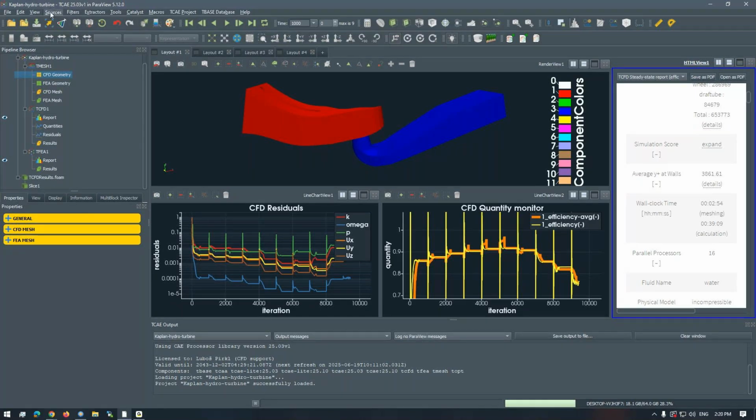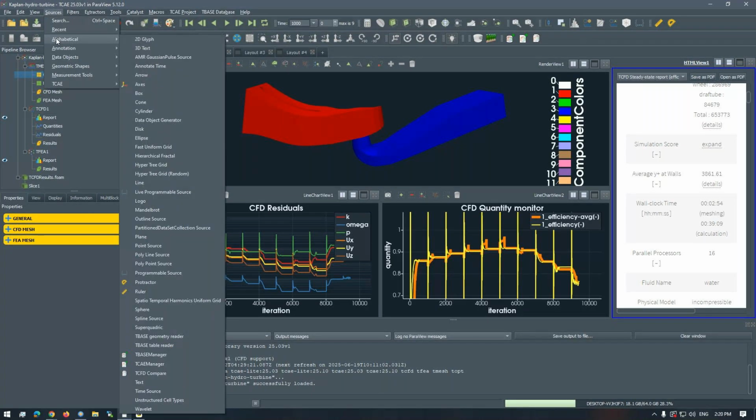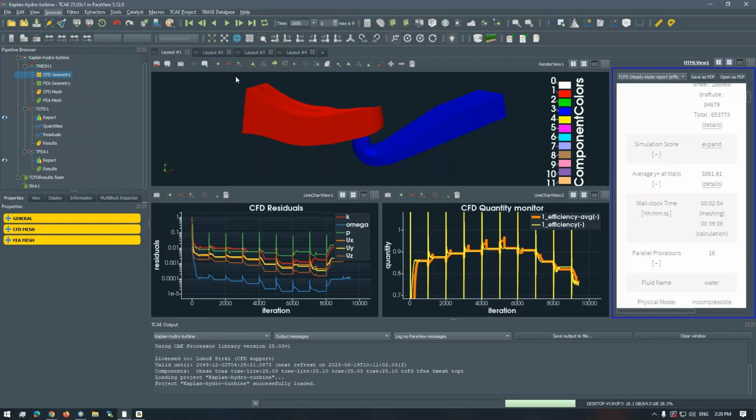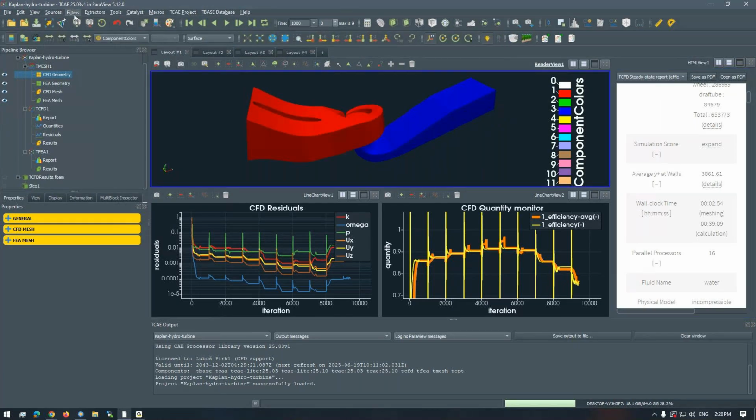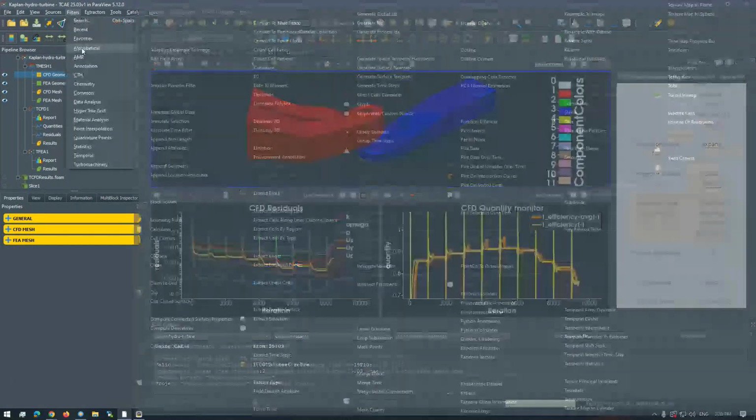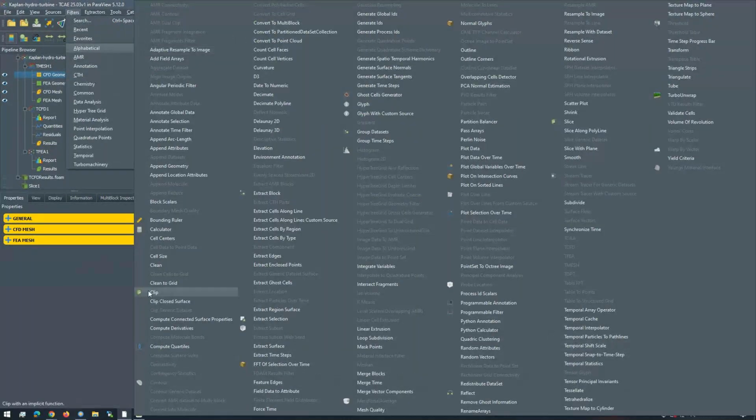Then I would like to mention that there are sources. With sources you can actually create things. You can add individual components to your data visualization. So sources. Then there are filters. There are a lot of filters you can use, so you can really play with them.